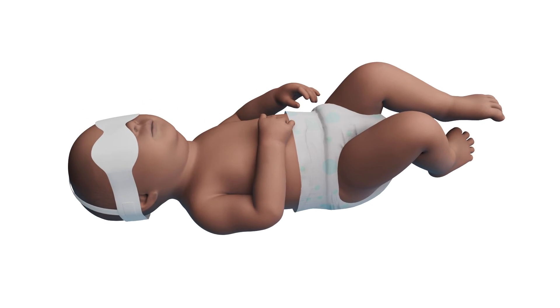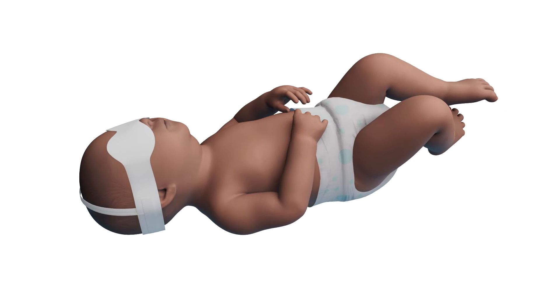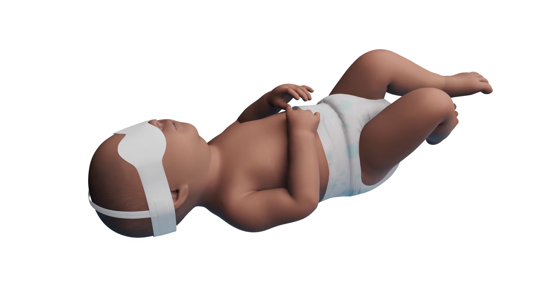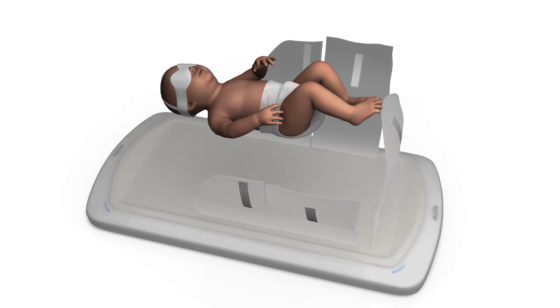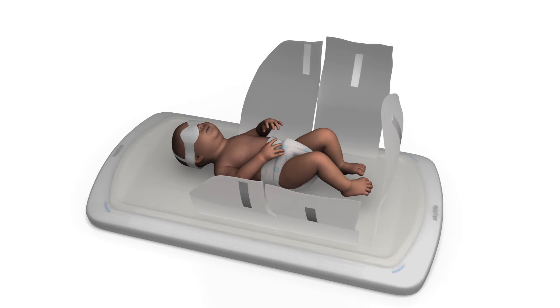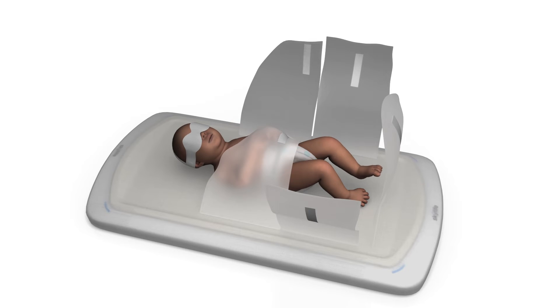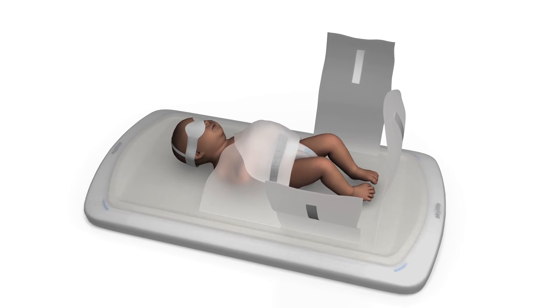Now you are ready to place the baby on the SkyLife device. Ensure that only the Cloud Cover Plus is directly under the baby. Position the baby on the SkyLife so the upper flaps will contain the baby's shoulders. Start with the upper left flap — pull this flap midline to the baby. Then take the upper right flap, pull midline to the baby, and affix the Velcro to the left flap.